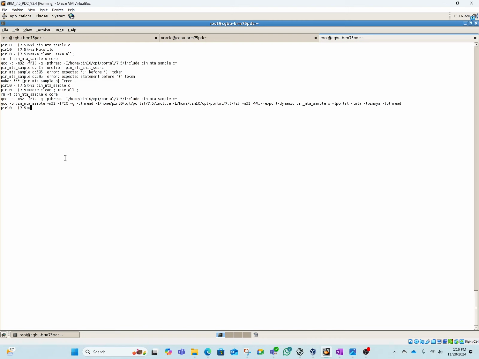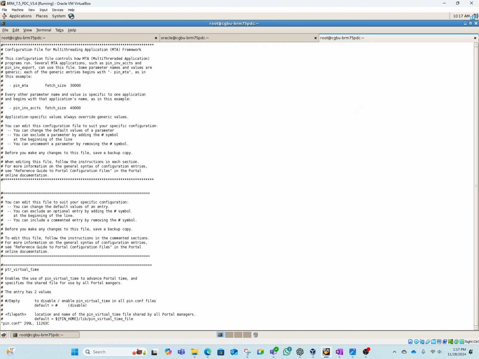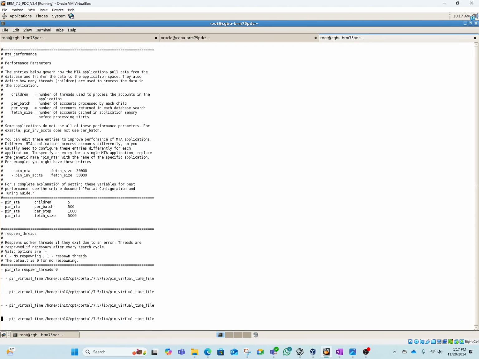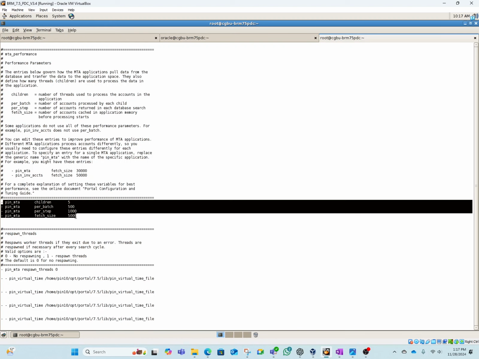And next step is, let's take a look at the configuration file of the MTA. So this is very important. We might always need to do the tuning based on these four parameters. These values will be changed. We need to change it based on the environment.